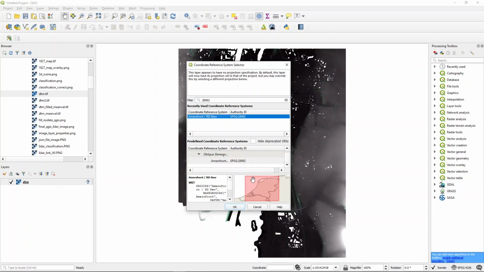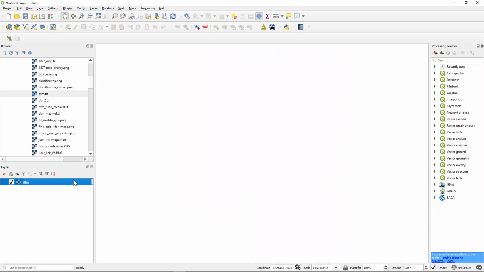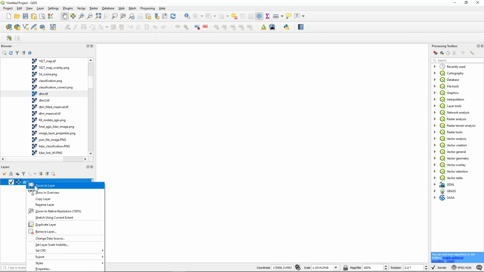Okay. And what's really neat is it gives you an idea of what's going on, like where it's going to be at, and that's exactly what we want. So we're going to go ahead and click OK once we get that. So it's 28992 in the filter. Click on this, click OK. Now, I'm a little new to QGIS. So when it brought that DTM in, it put it sort of in pixel space. So now you see it disappear there. All right. That doesn't mean we lost anything. What that means is it actually moved it where it thinks it is on Earth. So we're going to right click on DTM and click zoom to layer.